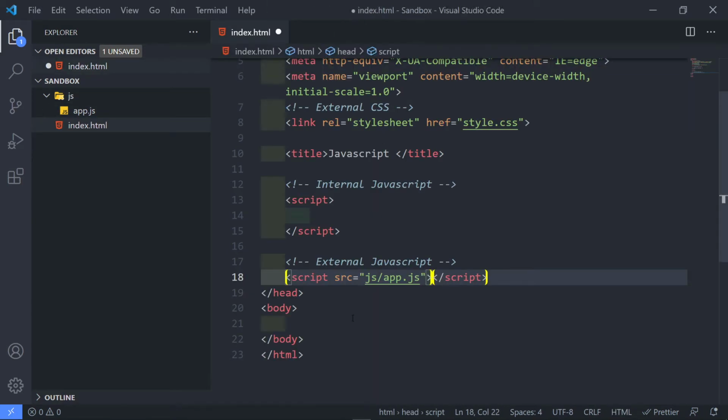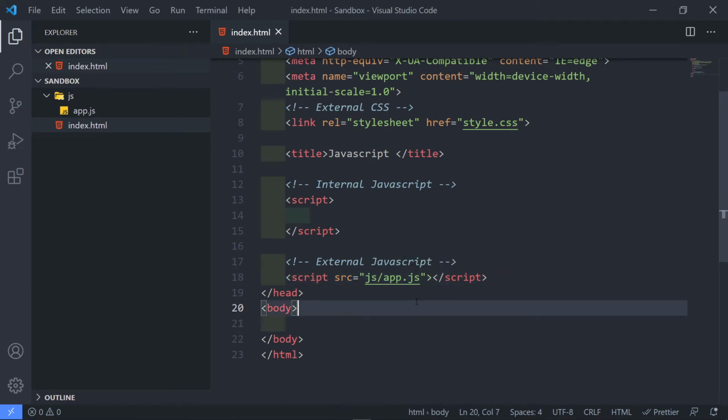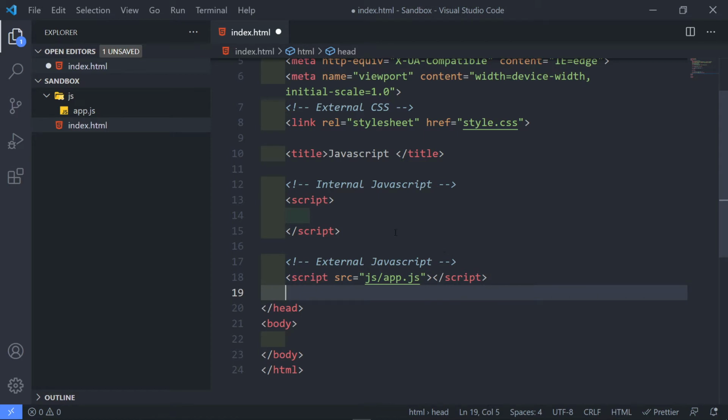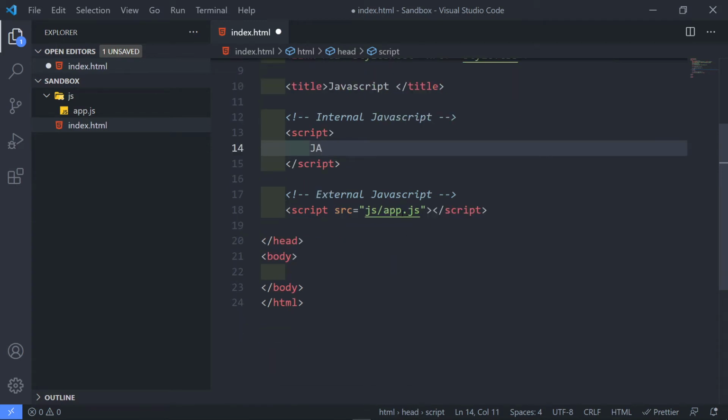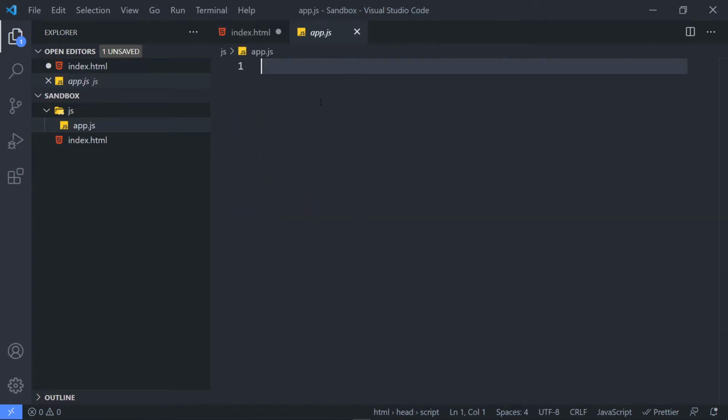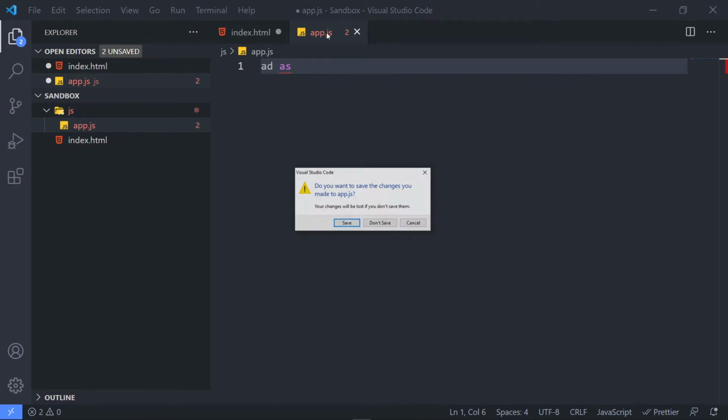If you don't add the folder in front, it will not find the document. So this is basically your internal: your JavaScript goes between these two tags, inside this element. With an external, the JavaScript goes in the file.